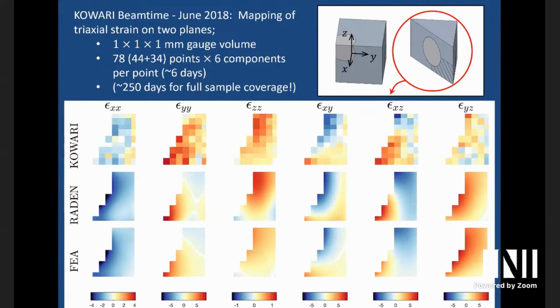And you might ask why we don't compare over the whole domain, and that is because to take that measurement, I think that and another plane that we did was about 6 days of measurement on the diffraction instrument to measure over a plane. Whereas the nice thing about the tomography measurement is that we're getting that same information everywhere in the same time. And if you wanted to do every single point in the domain using the diffraction approach, there's 250 days of beam time, which nobody in the world is going to give you. That's just not feasible.